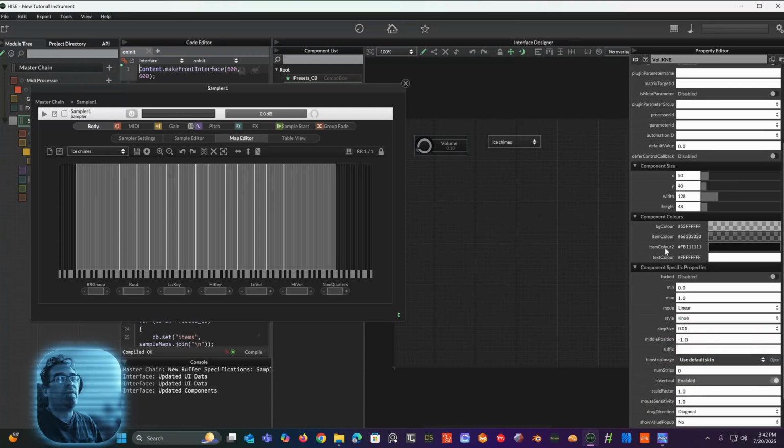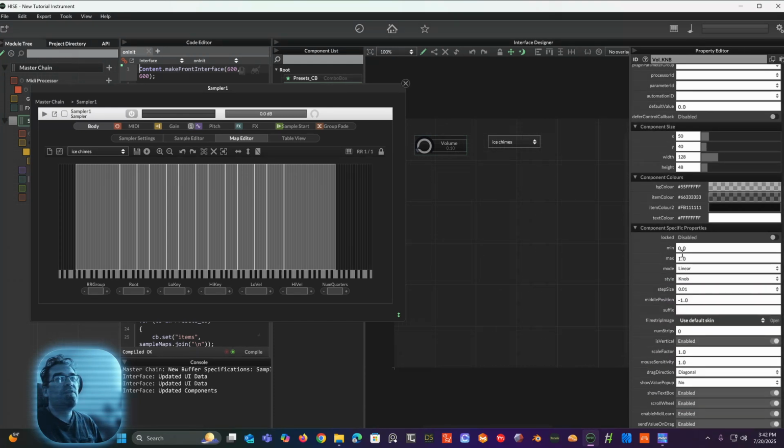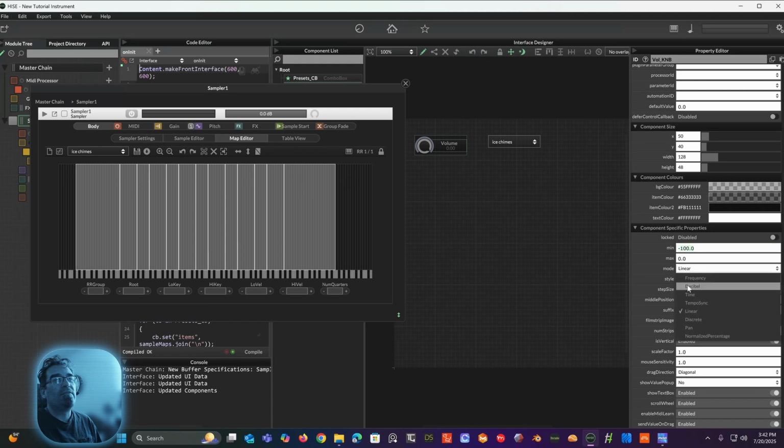So we'll scroll down here and you can see this goes from 0 to 1. Well, if we went from 0 to 100, we actually want the minimum to be negative 100 and the maximum to be 0. And you want to click enter after every time you change this. Highlight, backspace, change it, enter. This mode here also, we want this to be in decibels, like so. Right now it's in a knob format. That's fine. I'll tell you about this later. You can do vertical, horizontal, and so forth.